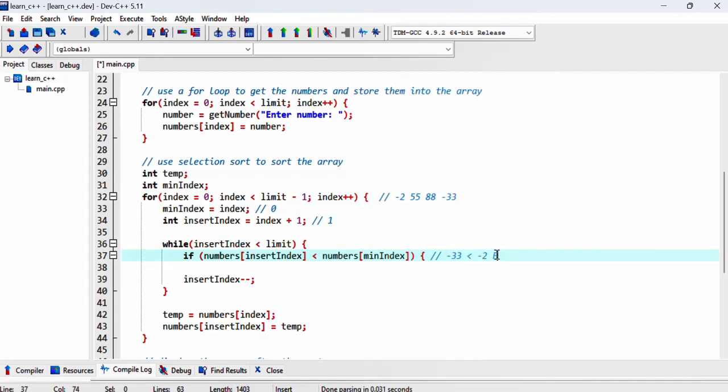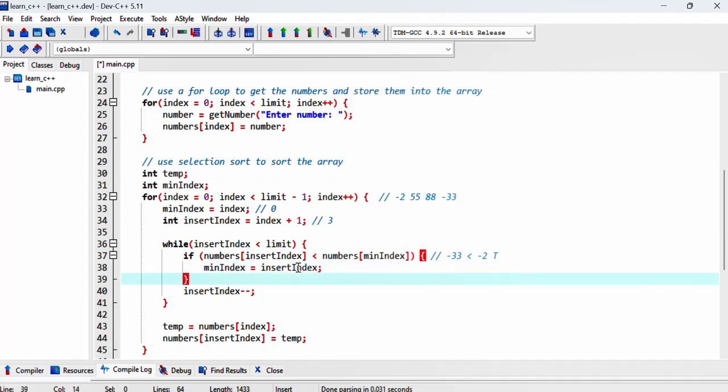So here it's going to be true. If this value is smaller than that, we found a value that is smaller than the first value. So in this case, we want to update the minimum index to the insert index. So at that point, this would be 0, 1, 2, 3. So at that point, this would be 3. So the minimum index would now be 3.